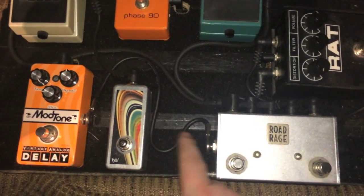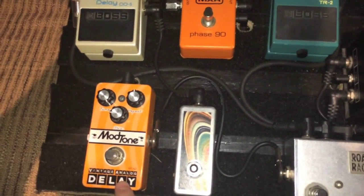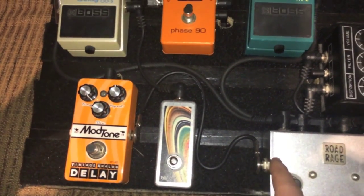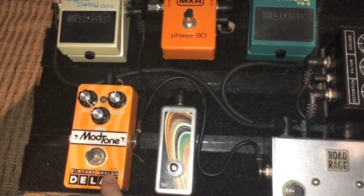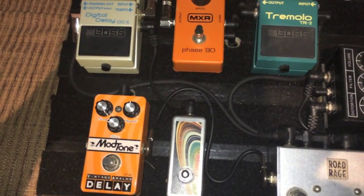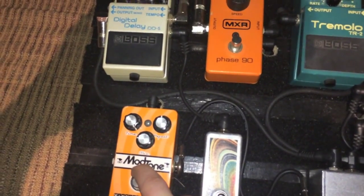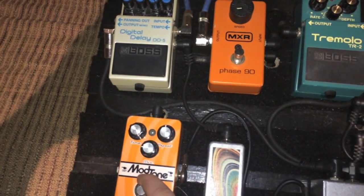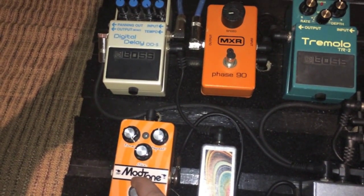And then the last pedal I changed comes out of the looper and into this Mod Tone vintage analog delay. The reason I don't run this in the loop like the other pedals is, A, it's kind of an all-purpose delay for me. I'm not a huge fan of reverb, at least not for guitar. To me, reverb just always sounds a little too washy. So I run this on a really mild setting, and that's kind of how I get my space and a little bit more of a reverb vibe when I'm doing solos, or if I just need to add more space to a riff.